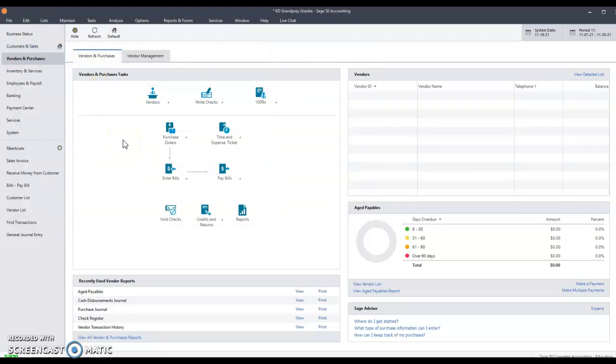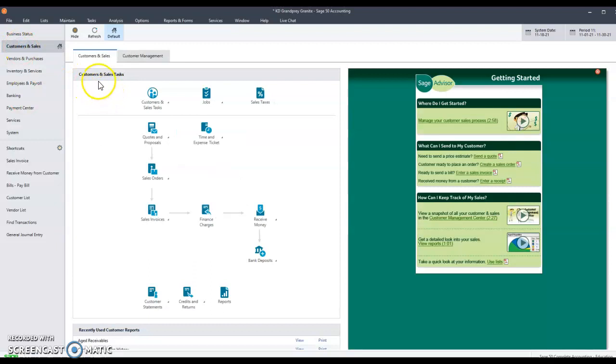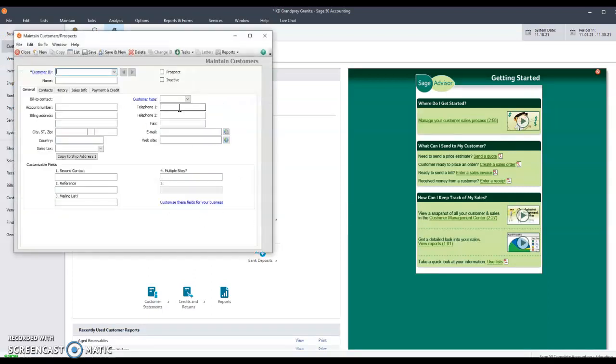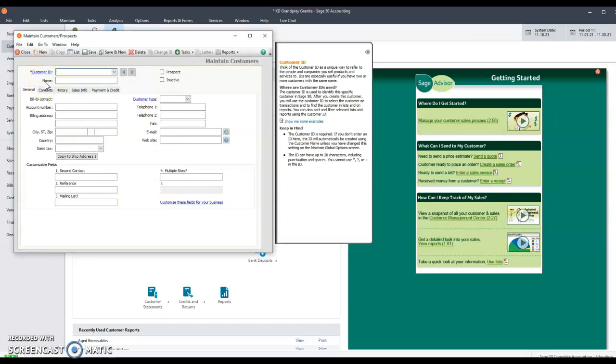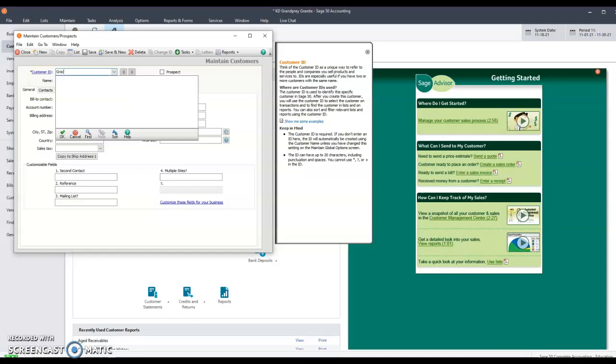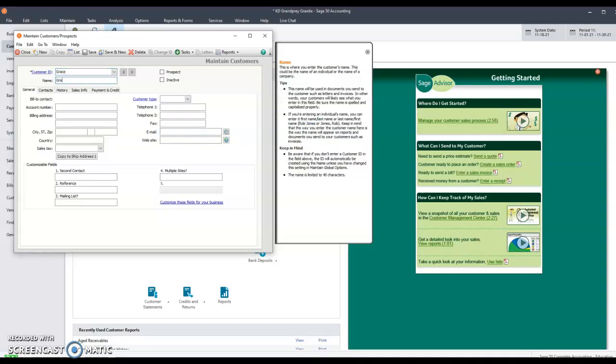Okay, now we need to set up our two customers. We go to customers and sales, go to new customer. Okay, and we have Grace Enterprises and Cornell Inc. This is in blue here, the customer type, but you don't need that.